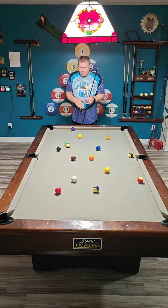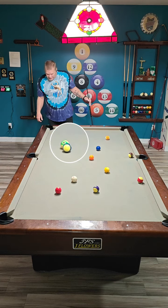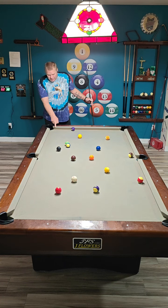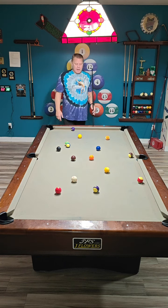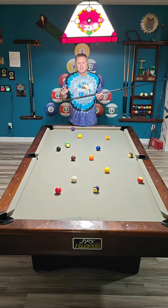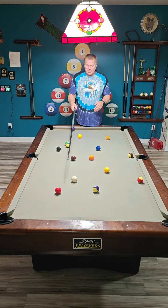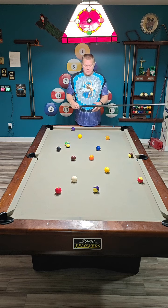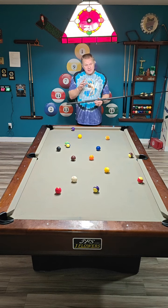Because I walked around the table, I noticed that this combination is pretty much wired for this pocket — it goes about right here. With a little bit of throw, if you cut the 10 in this direction, it'll throw the 14 right in the heart of the pocket. First thing I always tell my students: you have to take what the table gives you. In this situation I do have a good starting ball on low ball and two good starting balls on high ball stripes, so that's not really an issue.